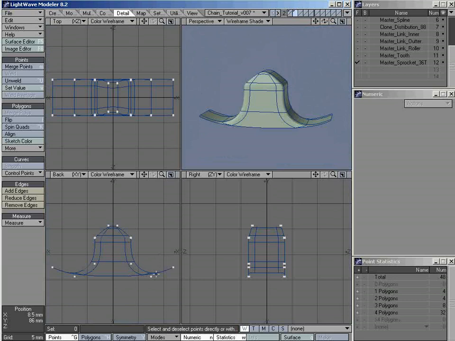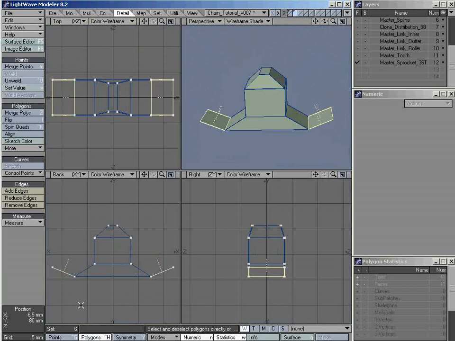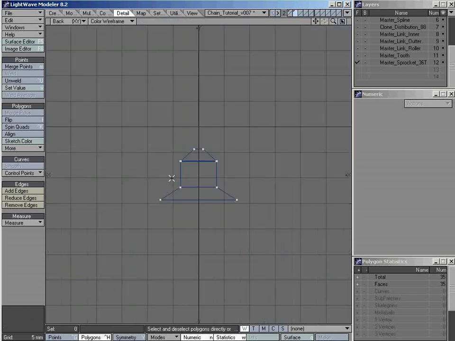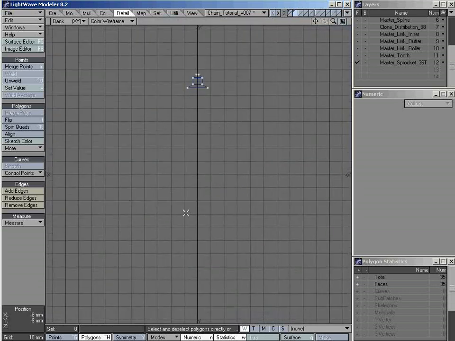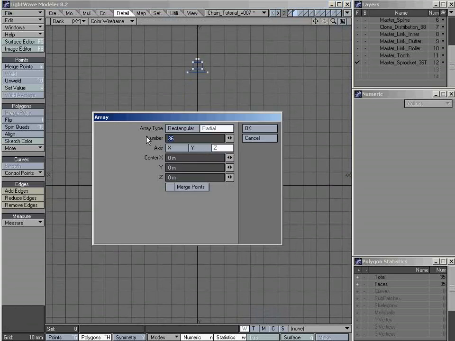Out of subpatch. Now, as these were just guides, these 6 polygons, 1, 2, 3 on each side, 1, 2, 3, so 6 polygons selected, they are no longer needed, as they are part of the next neighbouring teeth. So, delete those. I'll flip back to this view, zoom out so I can see the origin, as we're going to redo our array. Control Y, same settings, no merge, 0, 0, 0, 36, Z-axis. I'm not having merge ticked because I'm just going to show you that it is going to merge correctly. So, OK to this.